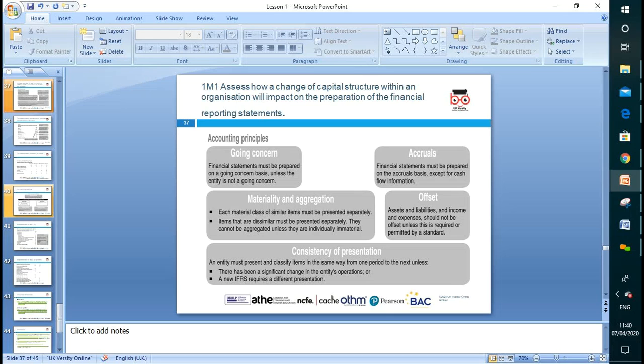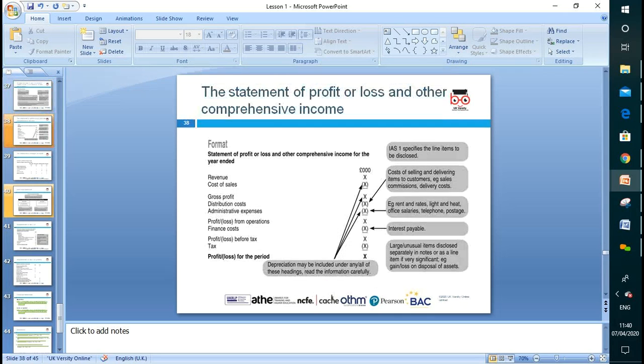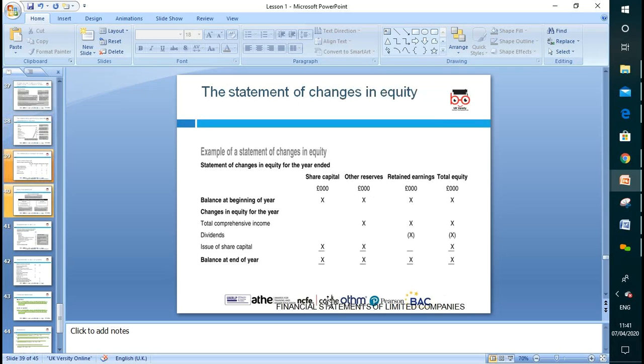Consistency of presentation: yes, there must be a consistent policy, and it doesn't need to be changed, including the costing methods and things like that. Okay, the profit and loss under IAS 1 shows the revenue and cost of revenue, and the extraordinary items are removed there. It's a limited heading, like I mentioned previously as well. So now we can assess.